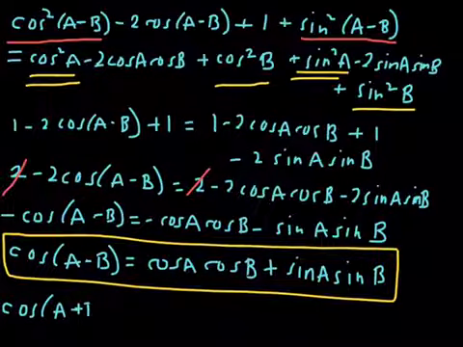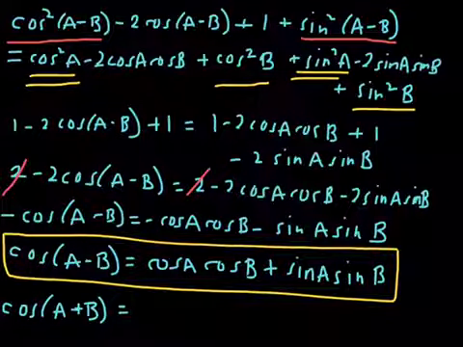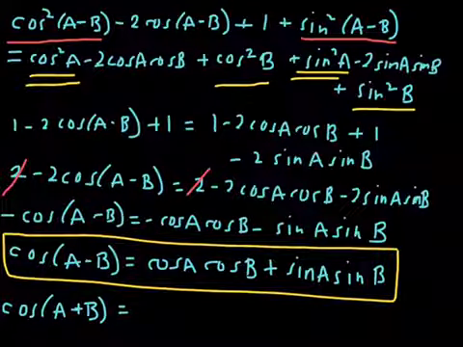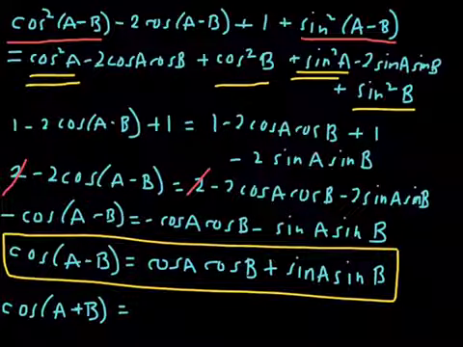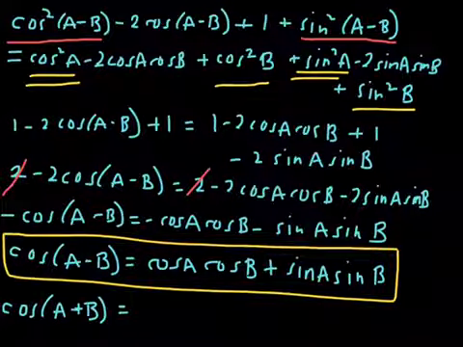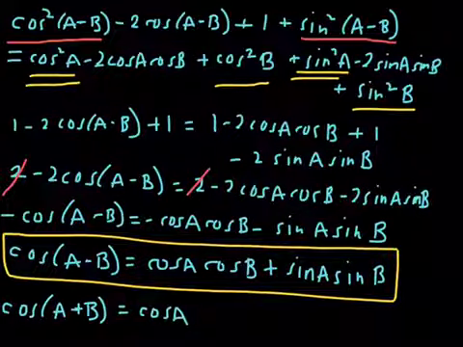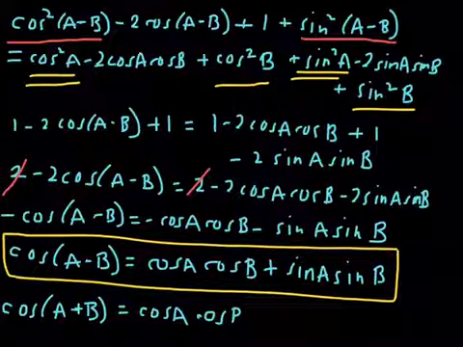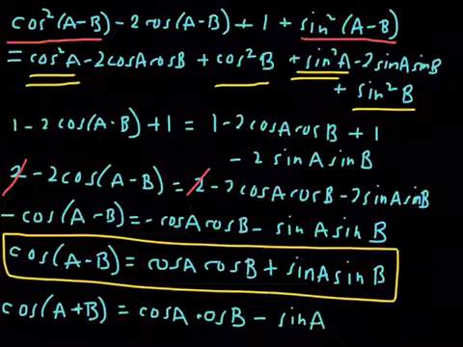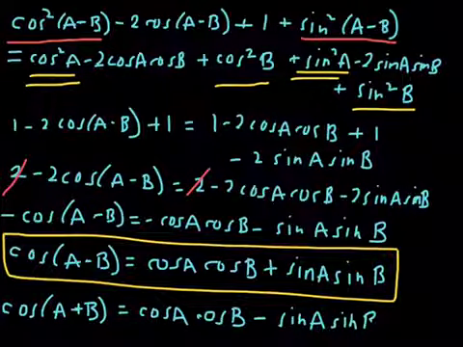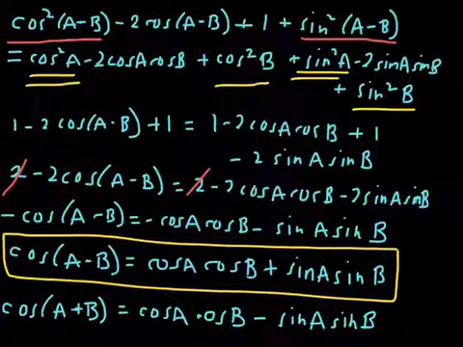All right? So let's see. Maybe you can pause the video right here and see if you can use the pattern that I just highlighted to get the expansion for the sum identity for cosine. All right, so cosines are going to be together. So cosine of A, cosine of B. It's going to be the opposite sign, so minus, and then sines together. So sine of A, sine of B. Good job. All right, so this is the sum identity for cosine.